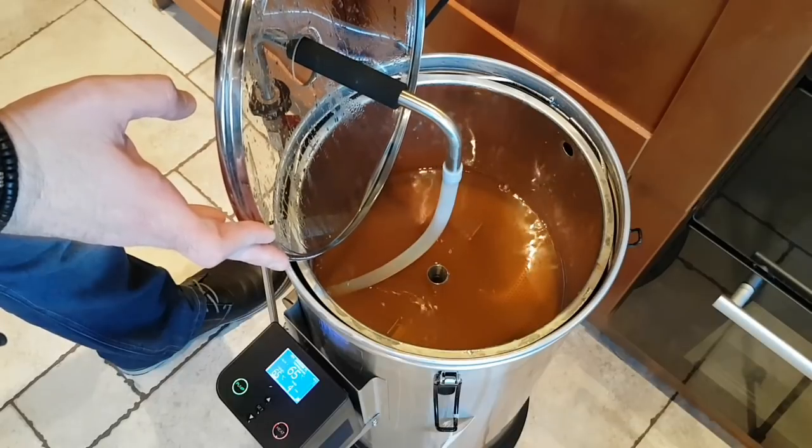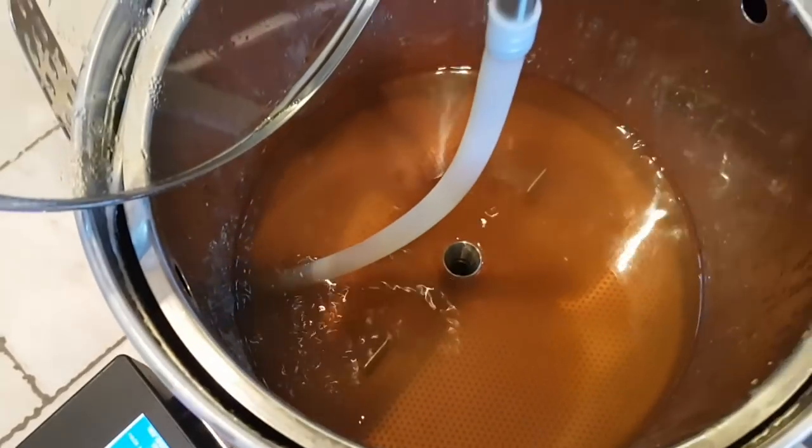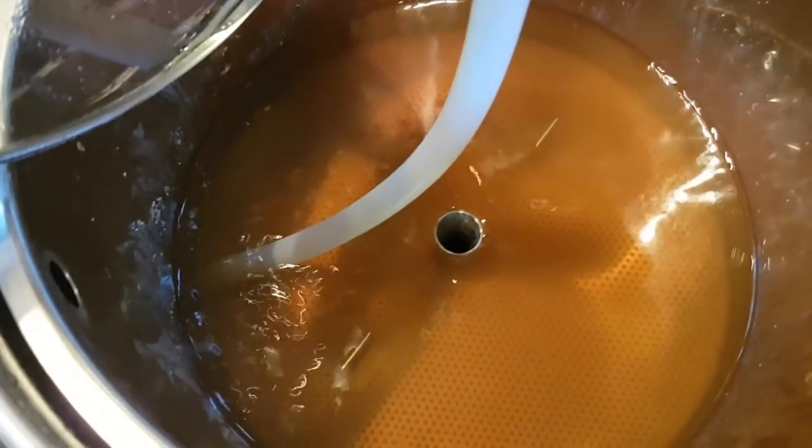What I'll do is I'll just get a close-up shot of that so you can see there now how clear that is. That's really good. So yeah, 4 minutes left on this. All good.